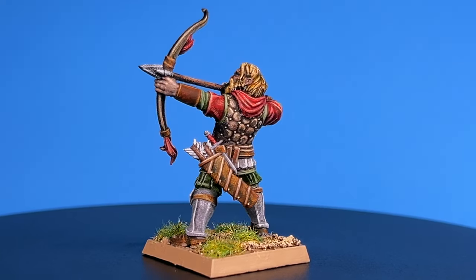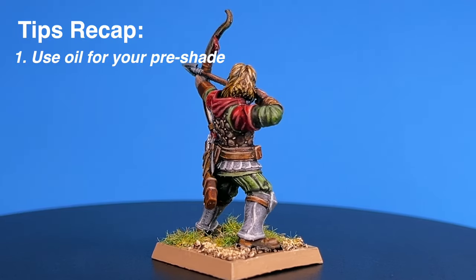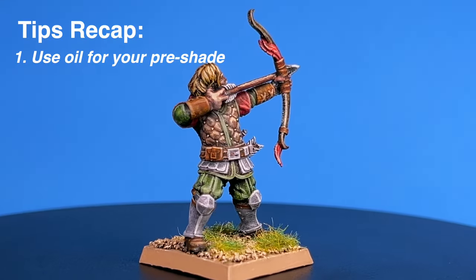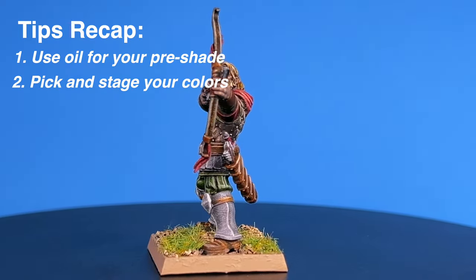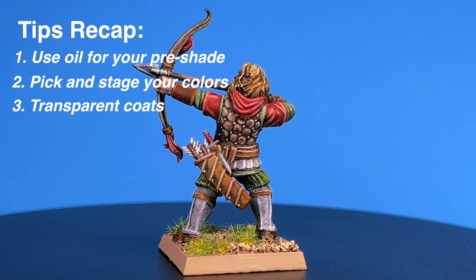And now we'll pull back the curtain for a final look at our finished Bowmen and a recap of the tips so you can take on board the ones that work for you. Tip number one, try oil paints for your slap chop dry brushing. Tip number two, plan which parts of the model you're going to paint what colors, grab those off your rack and put them on your desk. Tip number three, you don't need speed paints pooling on your slap chop, one thin transparent coat. Your dry brushing already created the contrast for you.